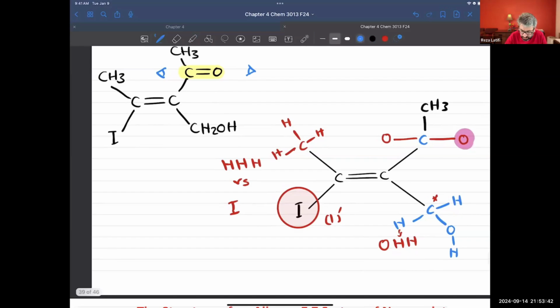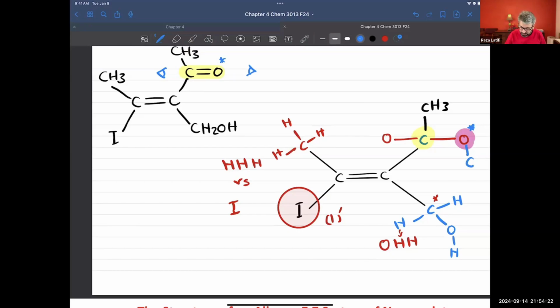So what do I do with it? I'm going to attach it to a carbon. If you look at this carbon, it used to be attached to oxygen through a double bond. Now I broke it to two single bonds, so I'm going to say that carbon is attached to two oxygens. And the oxygen I put a star on used to attach to carbon through a double bond. Now I'm going to say the oxygen is attached to two carbons through single bonds.